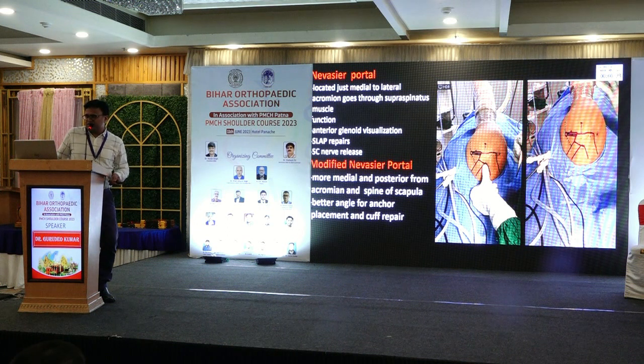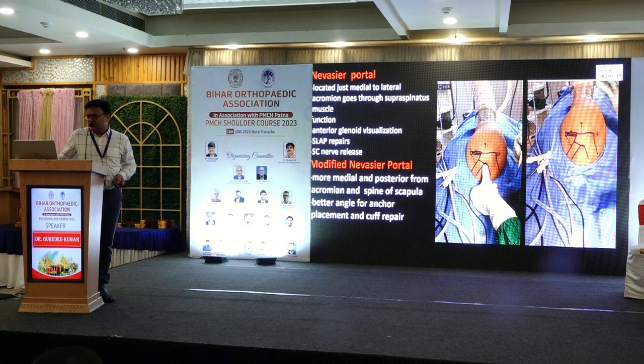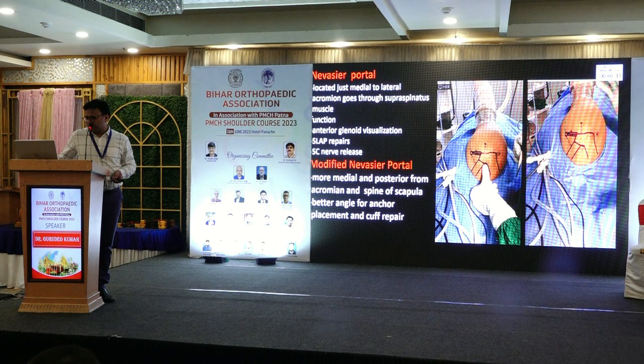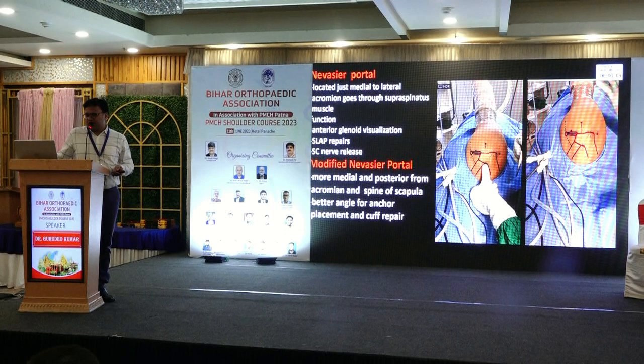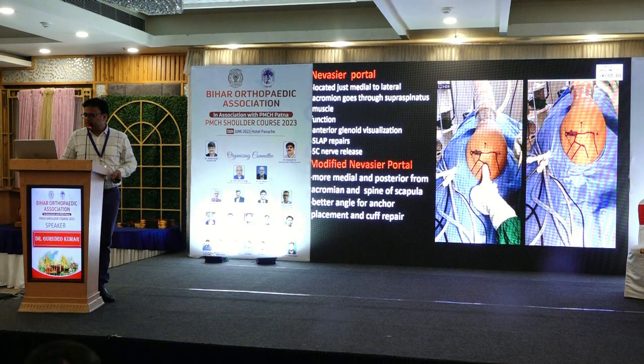The modified navigator portal is located a little bit more posterior and medial to the navigator portal. It is more medial and posterior from the acromion and the spine of the scapula. It gives a better angle of anchor placement and rotator cuff repair. The modified navigator portal is better than the navigator portal because here it enters through the supraspinatus muscle, so the chance of suprascapular nerve injury is less.